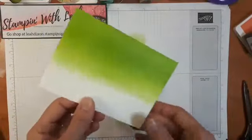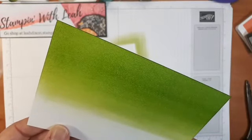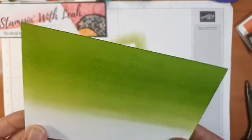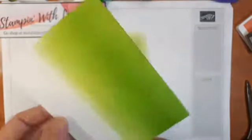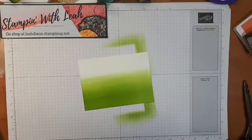So you can see here what I was talking about how that edge gets very dark. That's why I didn't cut out my images first and then brayer them, because I didn't want that really dark edge on there. So we have a beautiful ombre effect here. Now I'm going to go grab my die cutting machine.